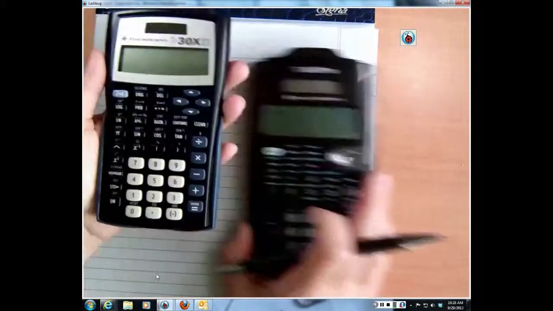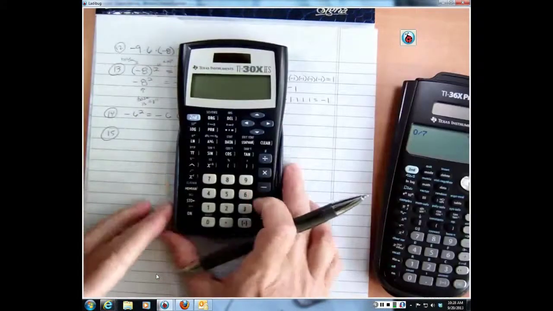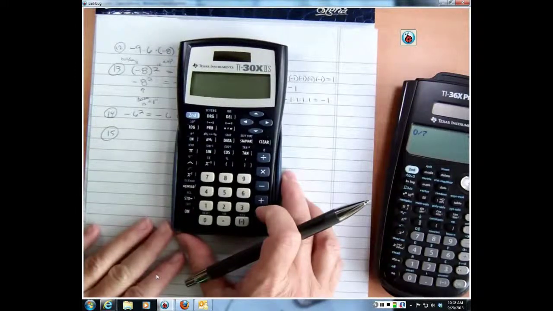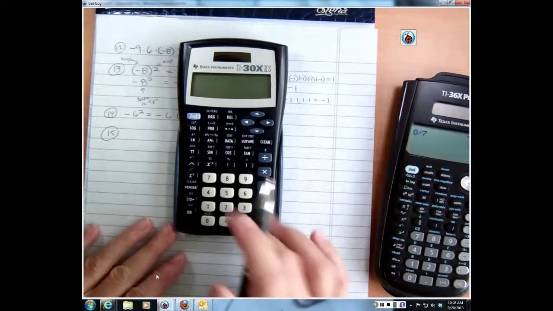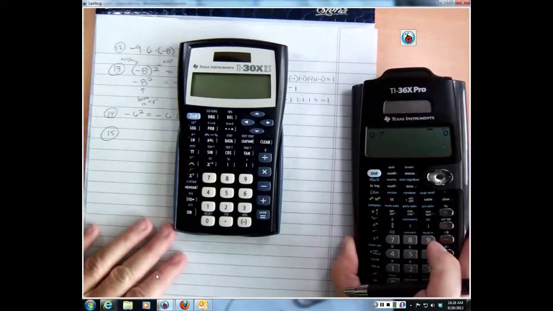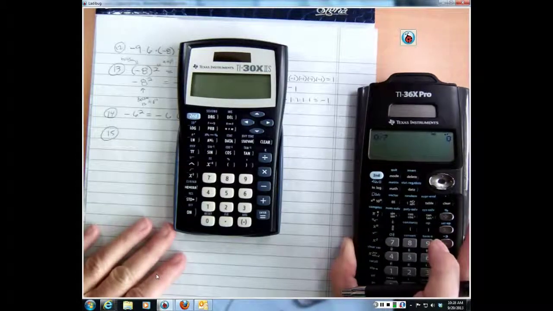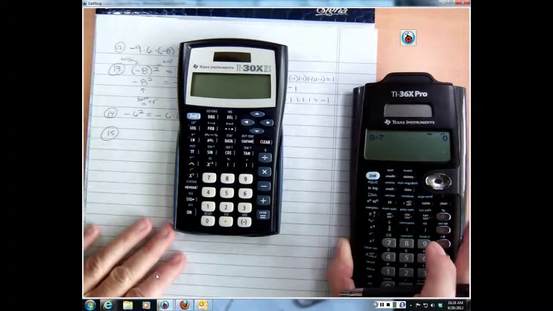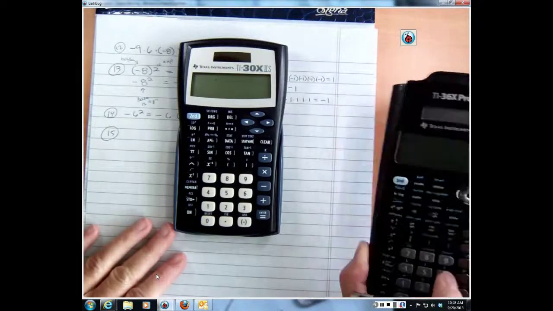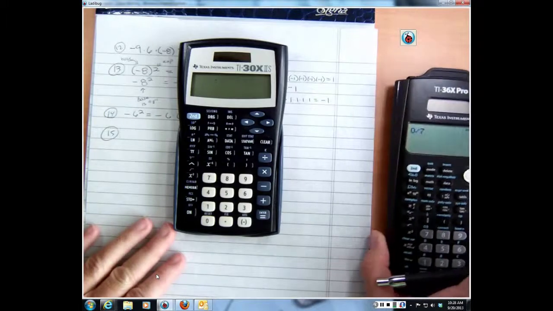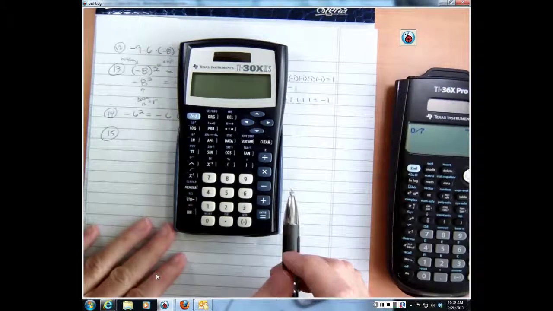I wanted to show you this calculator for a second in case you have this one. It's also inexpensive. It's a little less expensive than the 36X Pro. The 36X Pro I really push because it's great for statistics. You can take it through 98, 99 statistics in one $20 purchase and you're done for calculators. This one is not as good for statistics.